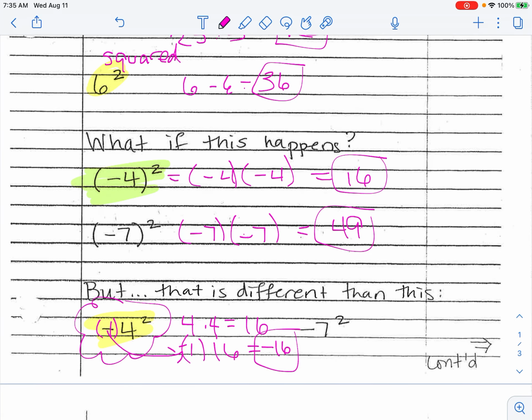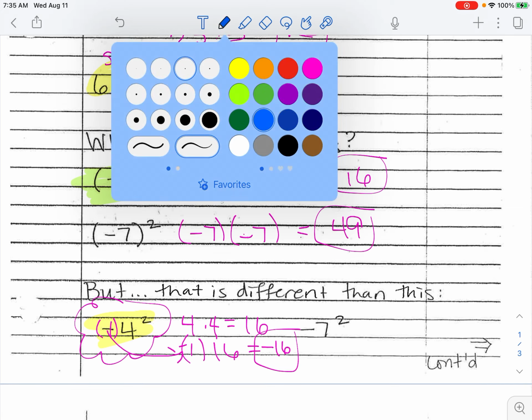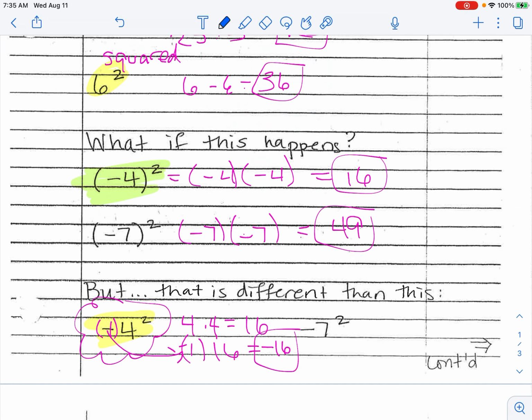I'm going to do the same thing here. I'm going to put a parentheses. Let me choose blue so you can see what I'm doing down here. So I've got -7 squared. I'm going to put parentheses around that negative. I'm going to call that -1. So this is like -1 times 7 times 7. Let's see what would happen then. -1 times 7 times 7. So 7 times 7 is 49, but 49 times negative 1 is negative 49. So notice the difference between those two.